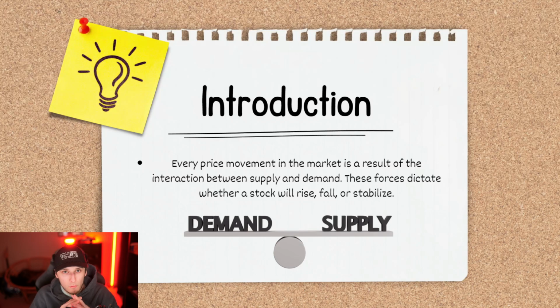Now, for those of you new to supply and demand, you have no idea what it is. Every single price movement in the market is a result of interactions with supply and demand. And so this past price action literally dictates whether price will rise, fall, or stay stagnant going forward. Now, does it guarantee profit in every trade? Of course not. It's impossible to have a 100% win rate, but this will ensure you are taking high probability setups with added confluence, so you have that much more chance of success in the market.